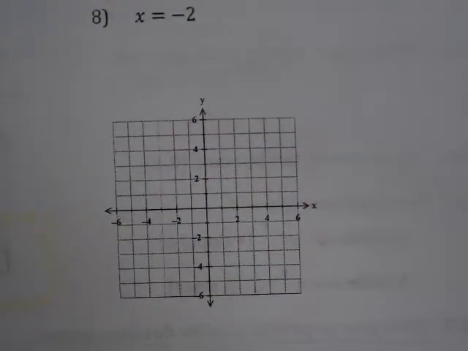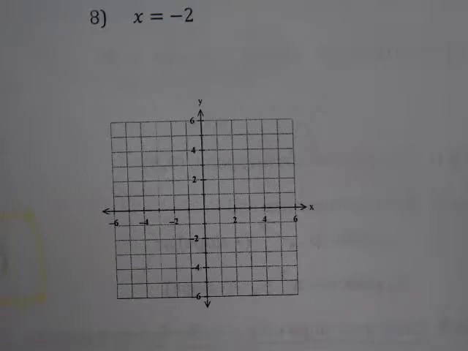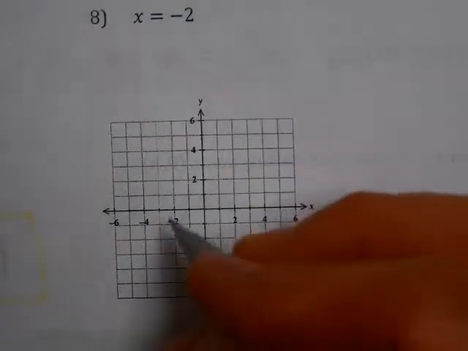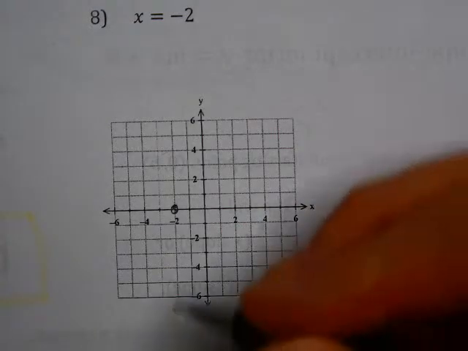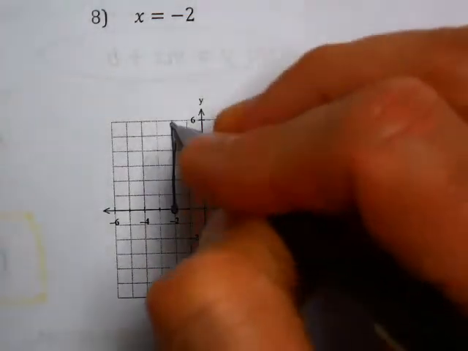I cannot do that to this one. And the reason for that is, well, there is no slope. The slope is a massive problem here. So where does x equal negative 2? Here. And right, everywhere above and below.